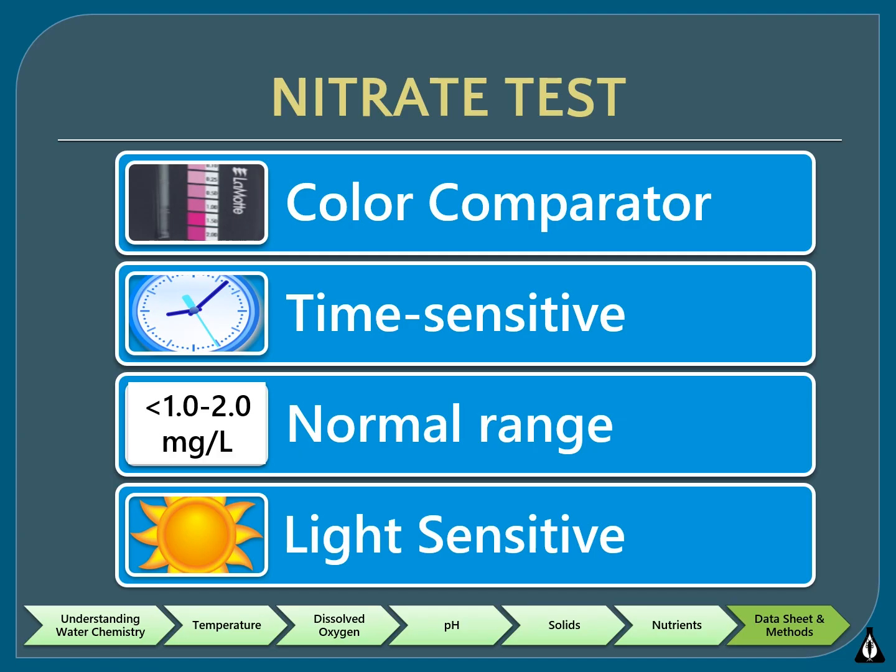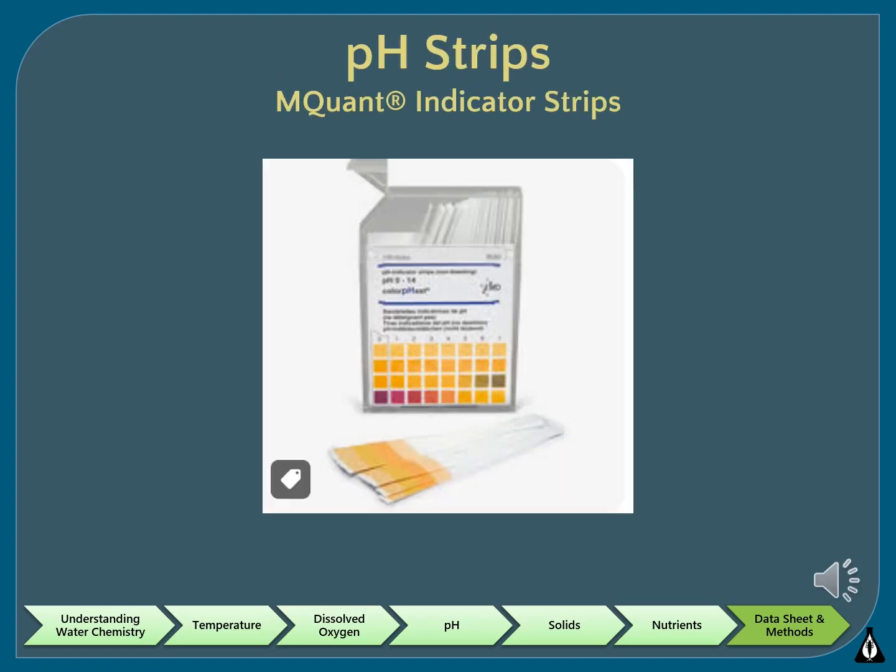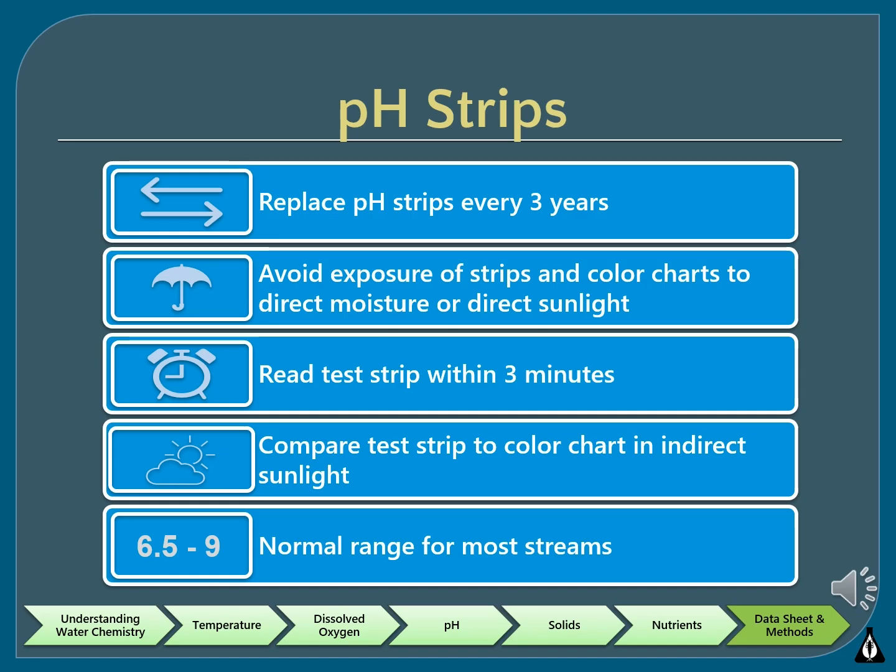To measure pH, we use strips that have a range of 5 to 10 pH units. They come in these packages of about 100 a piece, and they're quite easy to use. After you receive your pH test strips, you'll want to replace them about every 3 years. And when you use them, especially whenever folks are by the stream, it's sunny and you're probably getting kind of wet out there, make sure to keep them away from moisture and sunlight. So try to keep them in a box or a baggie, away from potentially getting wet or exposed to the sun for too long.